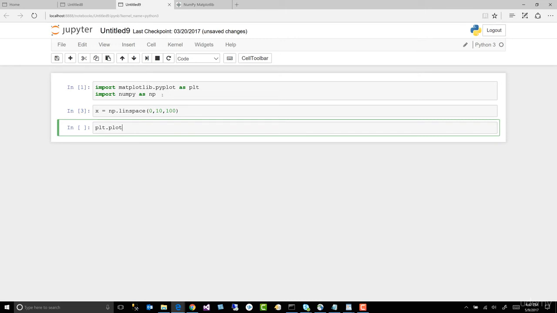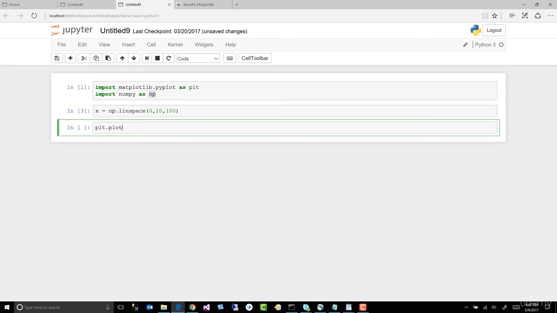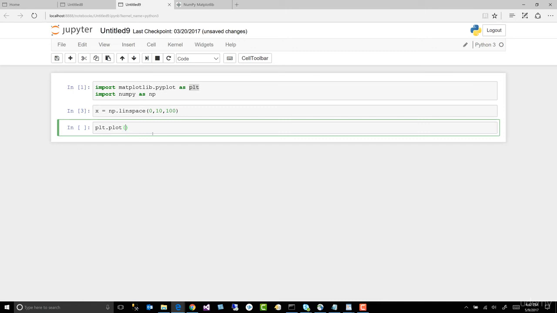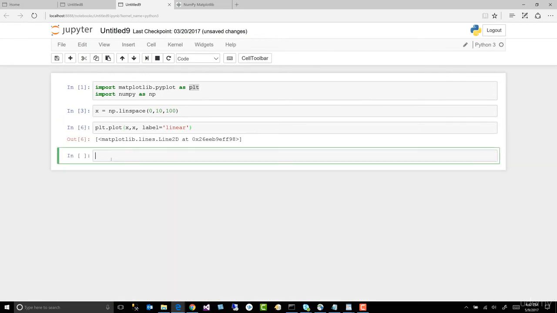plt dot plot. So you can see our alias right here, import numpy as np. We use it there to plot our linspace. Plot plt. Now we're using matplotlib. Let's go ahead and plot that out. X label, we need a label, equals linear. It does help if you spell things correctly. All right, let's plot plt. Anytime we're using plt, we're simply using the alias for matplotlib in order to use a function or an object within that library. So we're going to use plt. We want a legend.